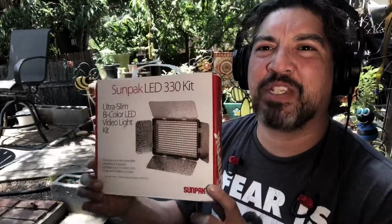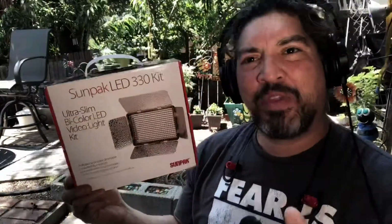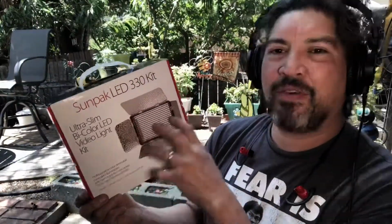So I found this guy, and this was 80 bucks at Best Buy. It's the Sunpack LED 330, and it's probably made by another brand, but I did find it at Best Buy for 80 bucks. I'm happy with the kick. I'm happy with the overall throw.